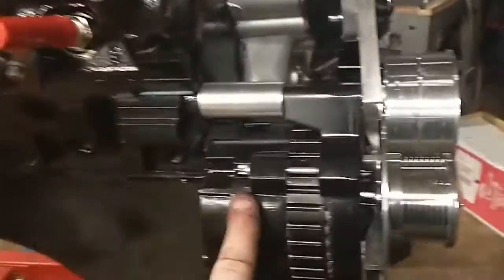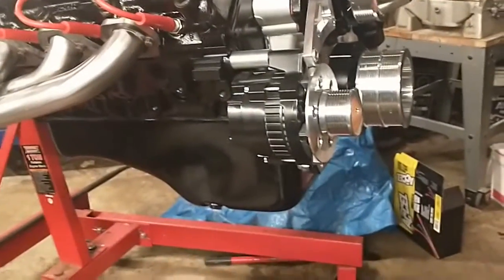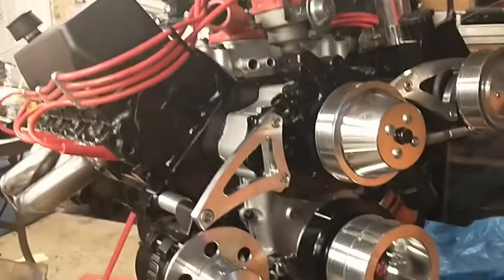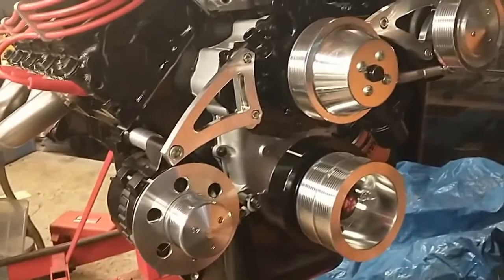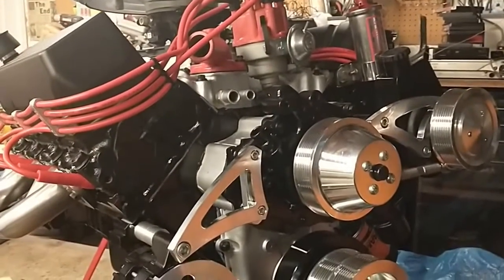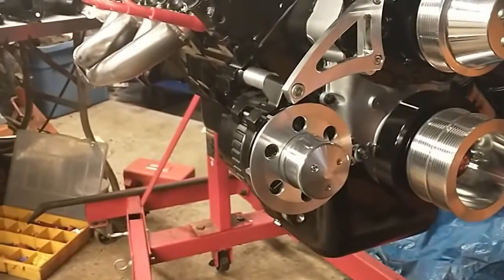And I got this one because it's got the black oxide coating, obviously to go with the rest of the black on it. So, yeah, I was able to get the right alternator on here. Get the pulleys and brackets buttoned up. Measured the belts today. I have to find an 8-rib 40-incher and an 8-rib 41-incher. So, I'll be doing a little eBay shopping tonight. Yeah. So, happy to see that on there. That part's complete.